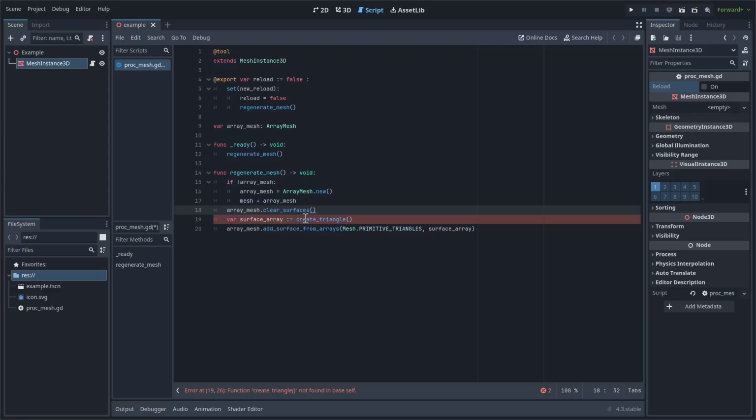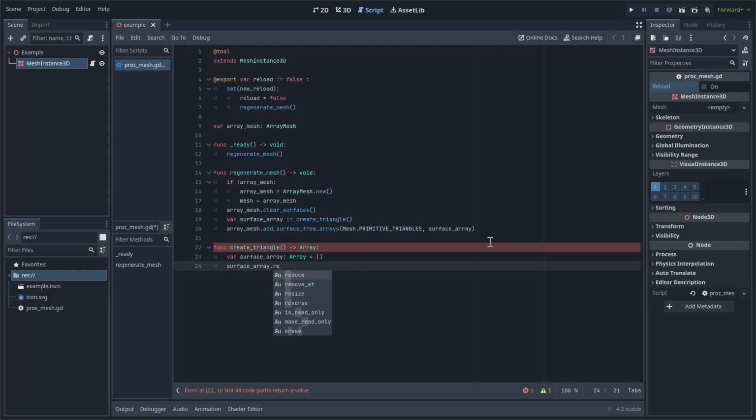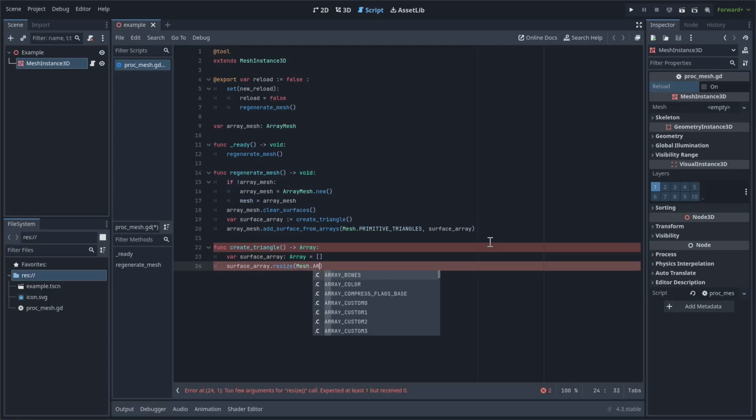So now we need to specify the create triangle function. This isn't going to take in any inputs, and it's going to output an array. First thing we're going to do is create a surface array variable. That's just going to be an empty array for now. We're going to resize it so that it's the size of mesh.array max.